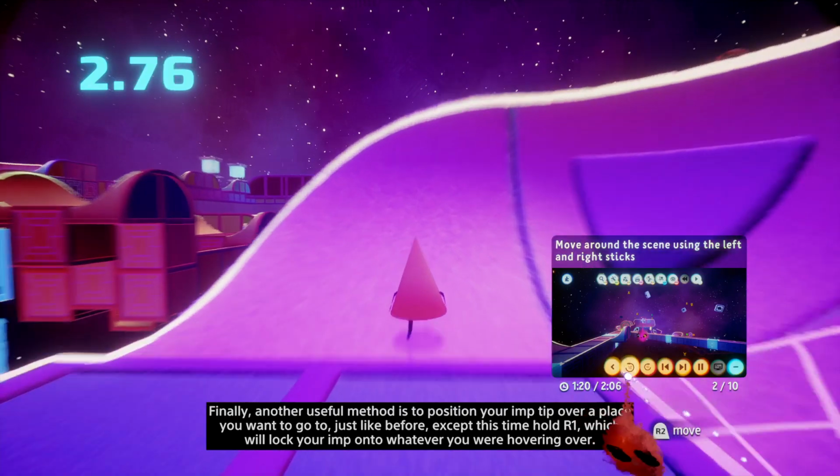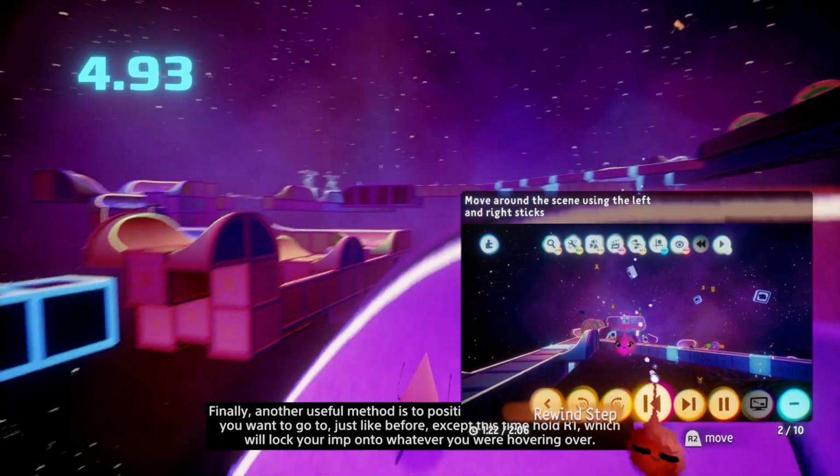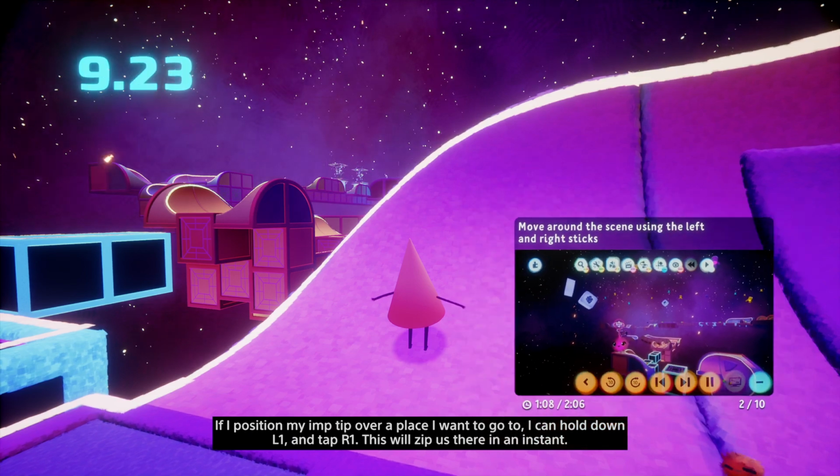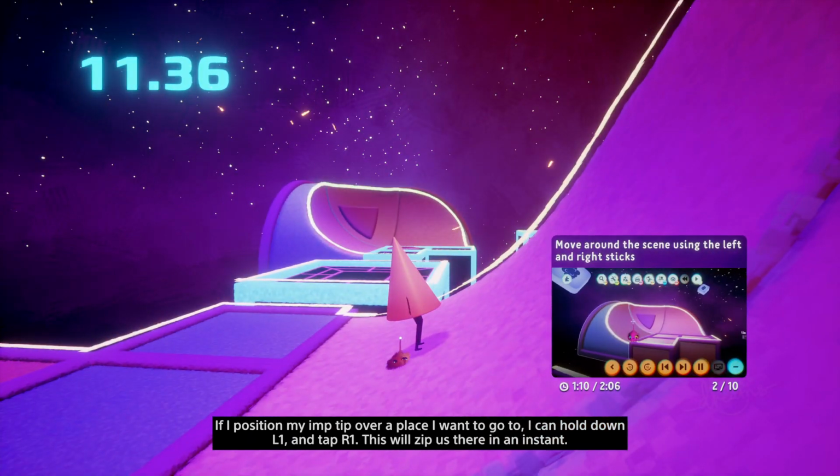Another useful method is to position your imp tip over a place you want to go, hold L1 and tap R1. This will zip us there in an instant.